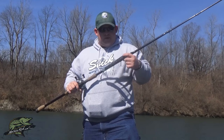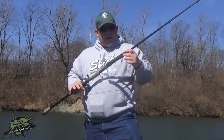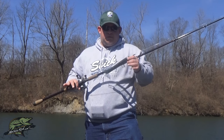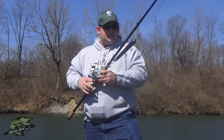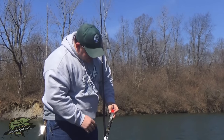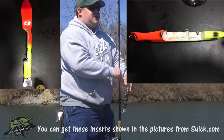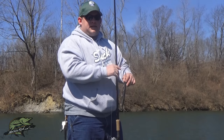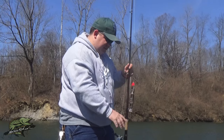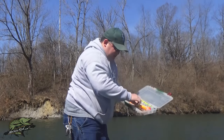The high impact plastic version holds up great — I've bumped these around rocks and docks and all kinds of things. It's not indestructible but it's pretty close. There's also a new design from Suick where you can actually drill and make your own inserts to weight the high impact plastic, so you get the benefit of the high impact material plus the weighted action, whereas before the weighted ones were only wood.